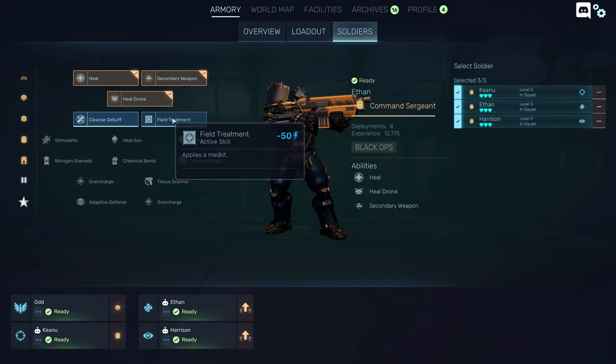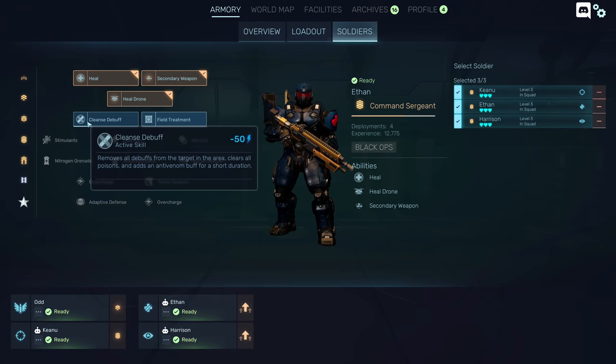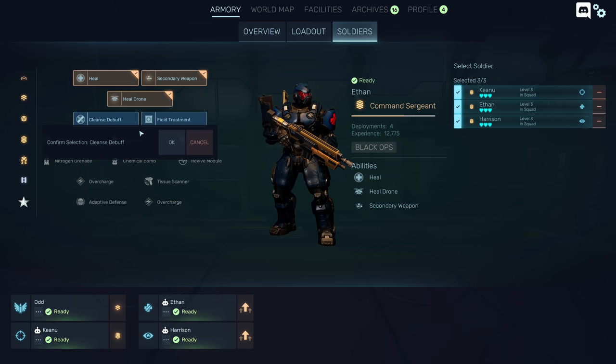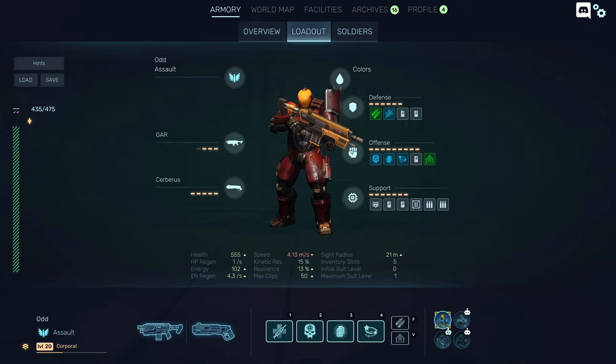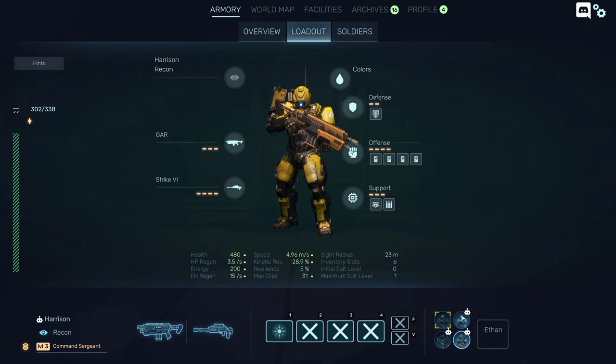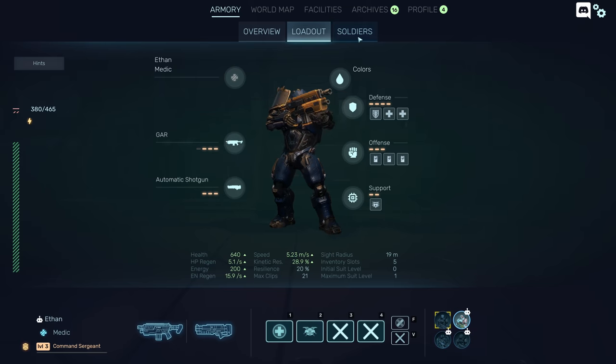Ethan, Field Treatment applies a medkit or Cleanse debuff, removes all debuffs from the target in the area. Clears all poisons and adds an anti-venom buff. Yeah, you know what? I think so. We have other ways of healing. So let's take that. I do want to make sure that we're still in the power area. We are. We're good. Good.